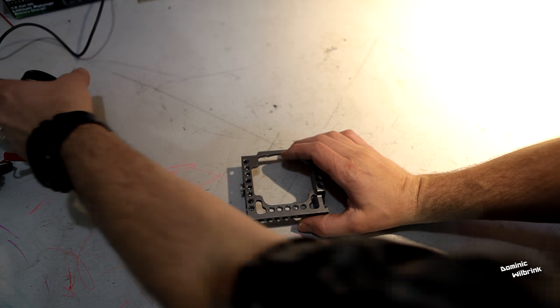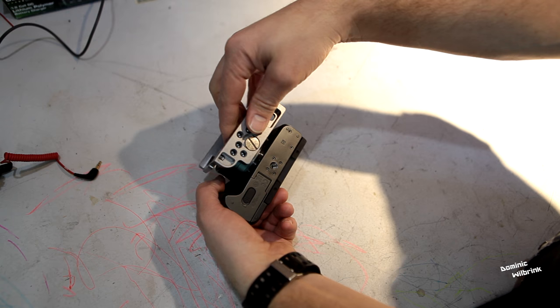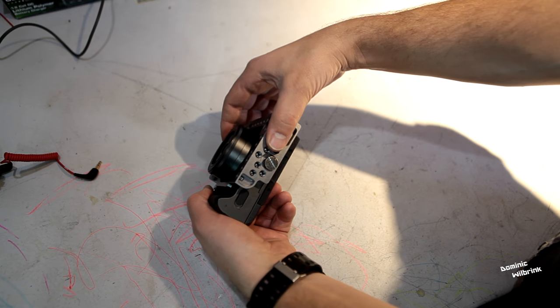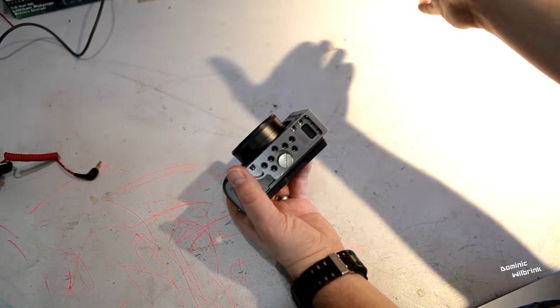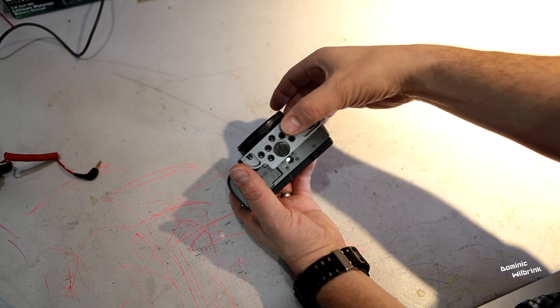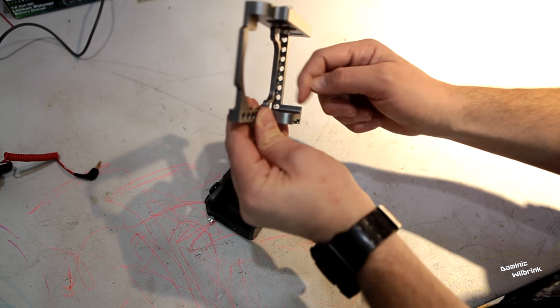Okay, so just a little brief overview here. The alignment when this thing goes in all the way is not quite ideal for the screw. Anything keeping it from going over this way, I'm going to have to remove. Hopefully it's just this little tab right there. So that tab's got to go.